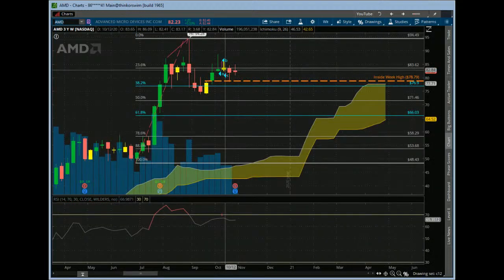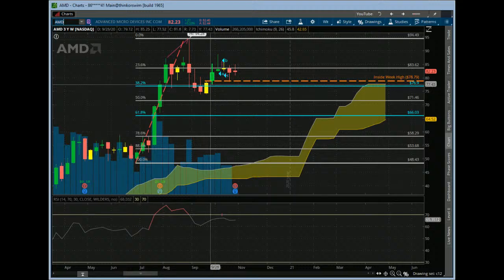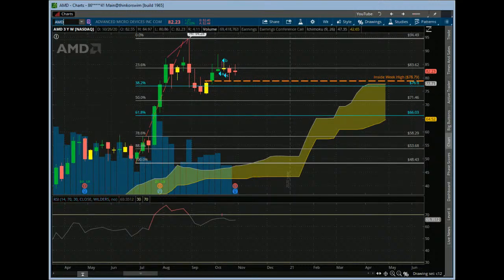So AMD gave us a lot of moves last week off of this inside week down, gave us a really nice move, and that inside week up also gave a nice move. Yeah, so great question on that one. We use them just the same as inside days, but for potential larger moves, potential longer type moves. But again, still have to manage the risk and everything like that.